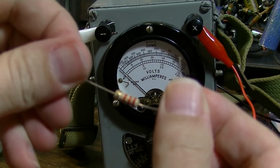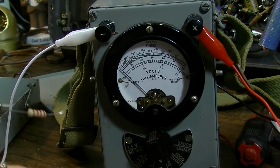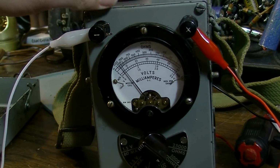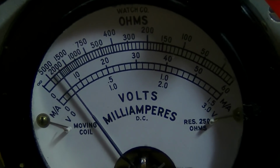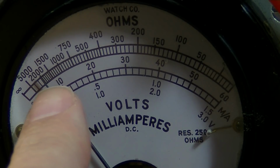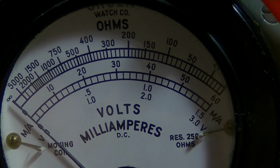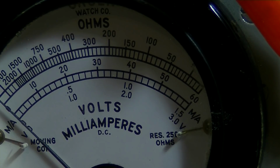Okay, this one's 2.2K. We'll see how this does. And it looks right? Yeah, well, I mean, that's about 2.2K-ish, right? Maybe? Do a 220K. Okay, 220. I don't think it's going to measure anything up to that level, so I guess it goes up, what does it go up to, 25?